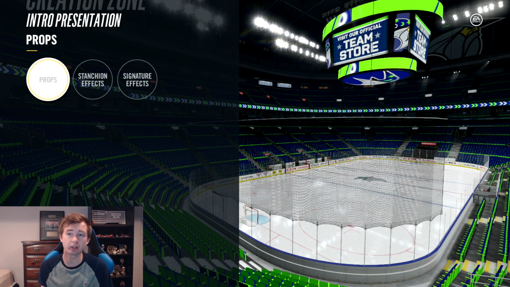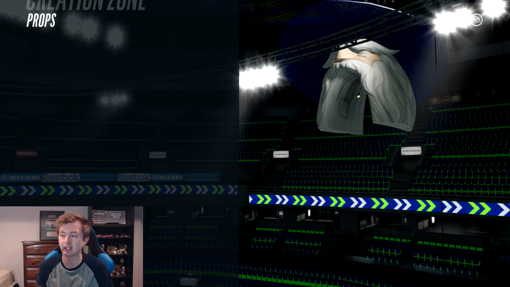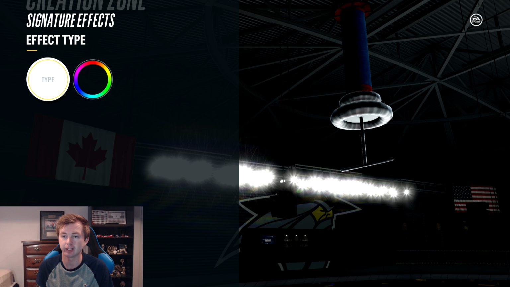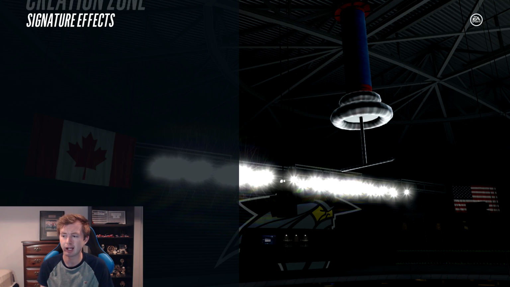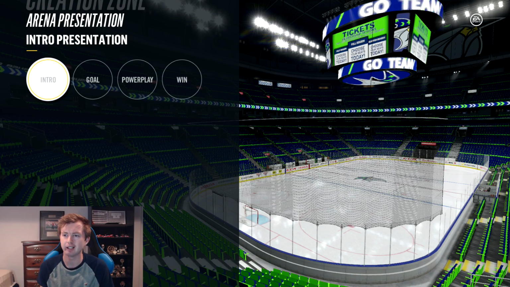Another thing I wanted to show you guys, if you go to intro presentation, under props, you'll see the big wizard head all of our players are going to skate out of at the beginning of the game. Also under signature effects, we have this lightning coil thing. So at the beginning of the game, there'll be lightning coming out from the top of the arena. I think that's pretty cool. I'm pretty sure magicians, wizards, whatever, definitely use lightning. They probably use everything.